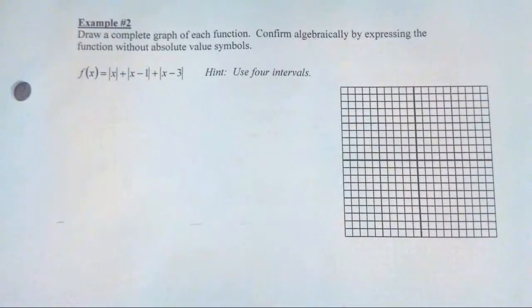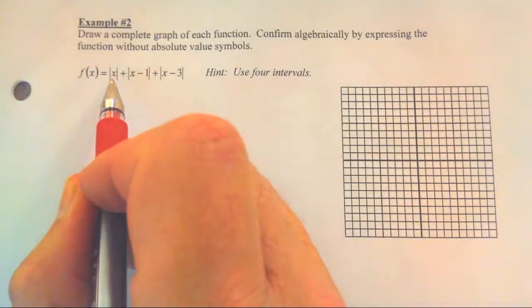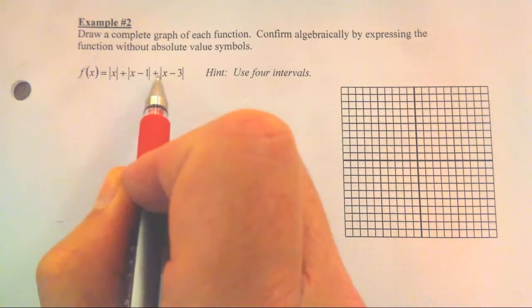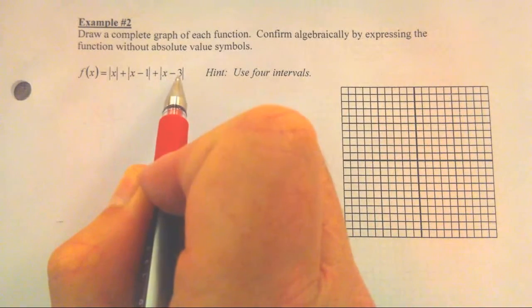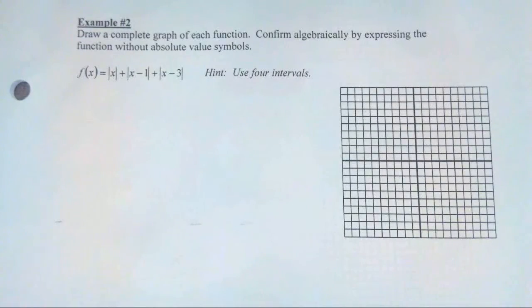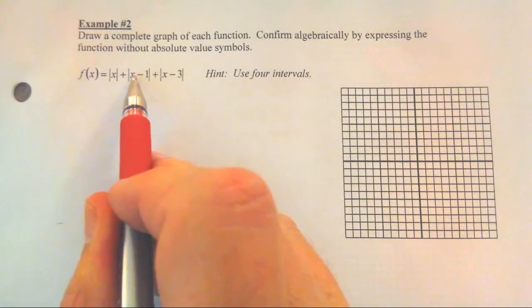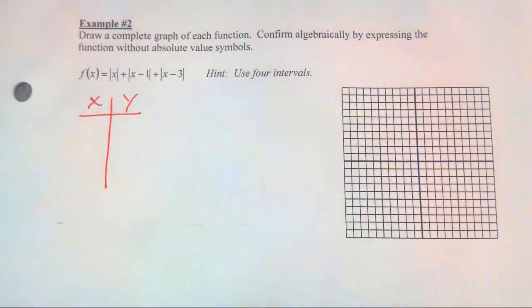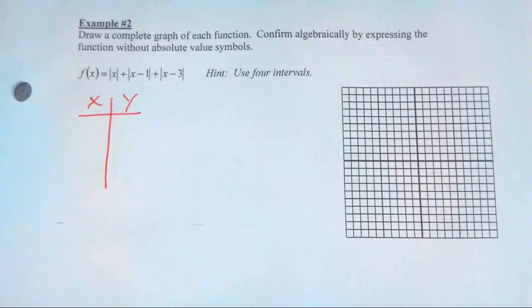Let's say x was 2. This would just be plain old x, 2, right? This would be plain old x minus 1. But this would be the opposite of. So I'd get an x, I'd get an x, I'd lose an x. What I'm saying is, no matter where we go, it's linear. But I expect weird things to happen. Where? What values, absolutely no doubt about it, am I going to put in my t-chart?